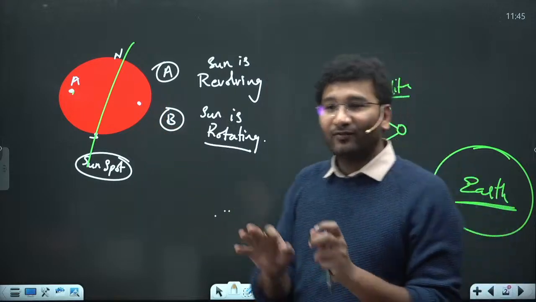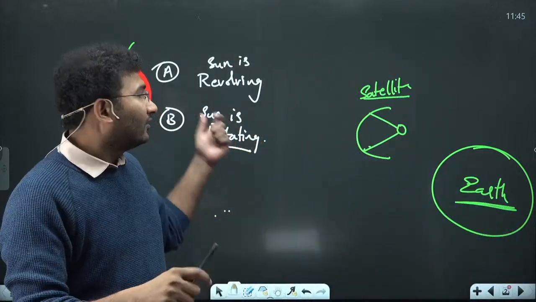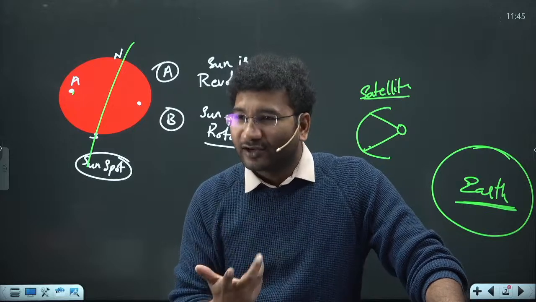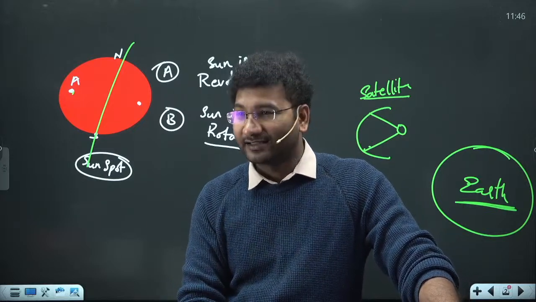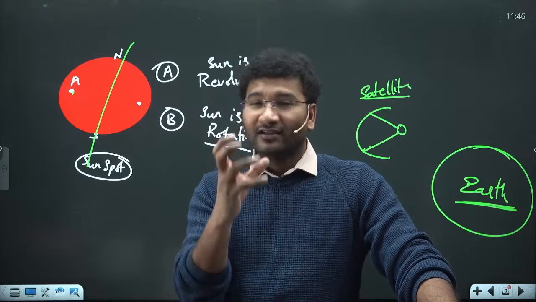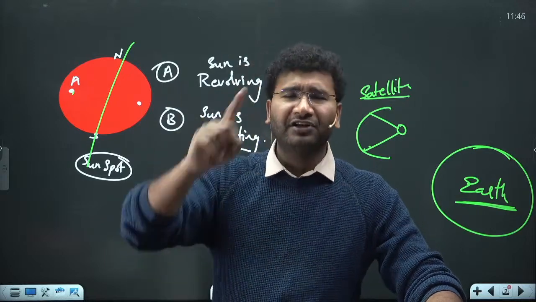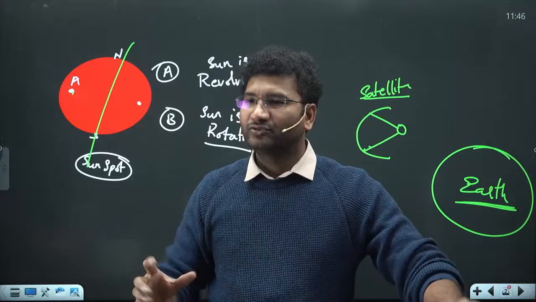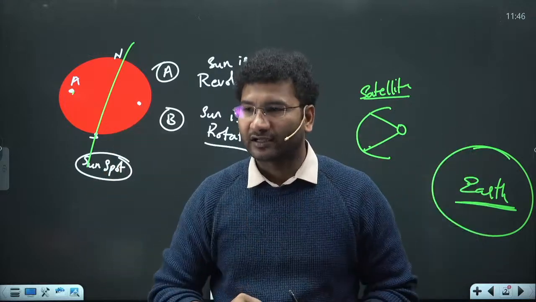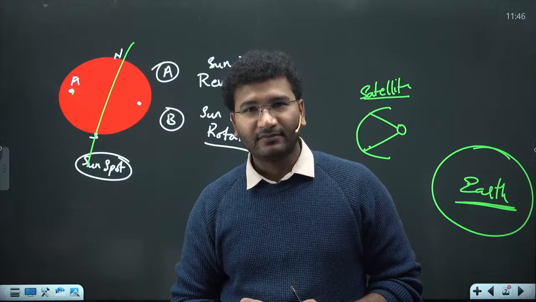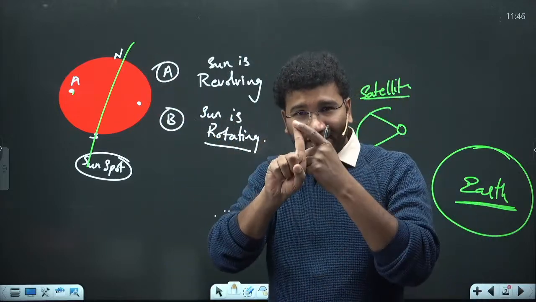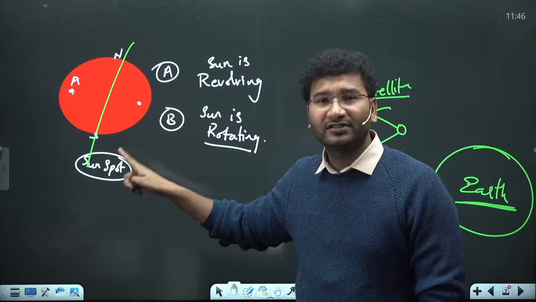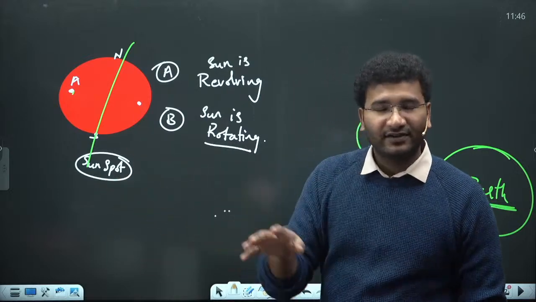So what we do is, while studying the sun spots, we got to know that the sun is rotating. Sun rotates. Sun also revolves. It revolves around what? It revolves around the Milky Way galaxy. Okay, everything that is there in the space, it rotates and revolves, either around an object that is more powerful than them. So now we got to know that the sun is also rotating, the sun is also revolving, right? So how do you get to know? By the concept of sunspots. Now what are the sunspots? I'll explain this after some time.